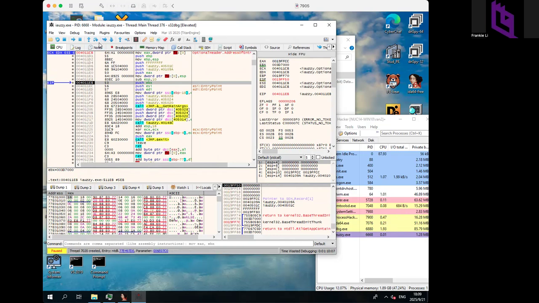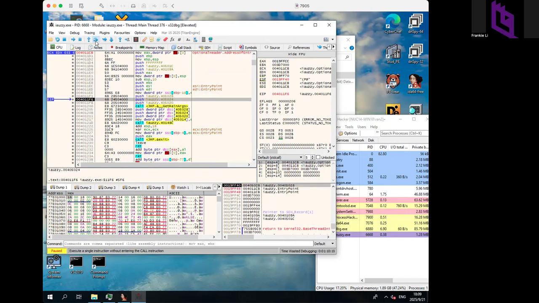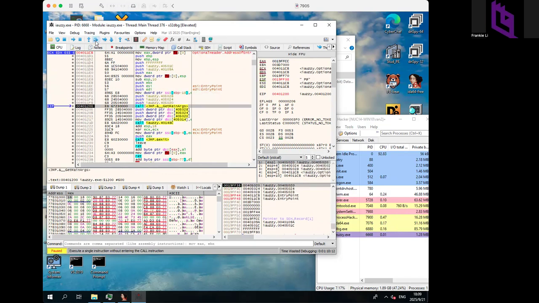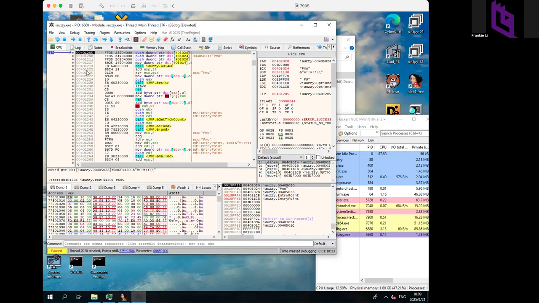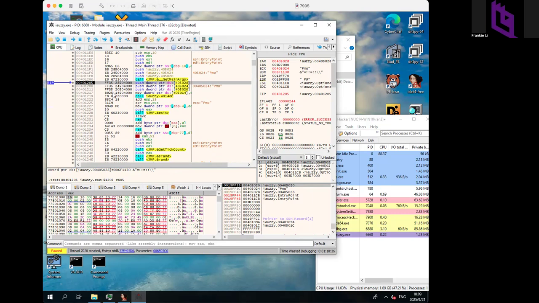If we keep on going, keep on going, keep on going until we find the call. If we want to analyze it, we need to enter. Then if you want to go back, I think maybe in the... no, it doesn't work. So let me step one forward. So I go back to my original CPU pane to go on.